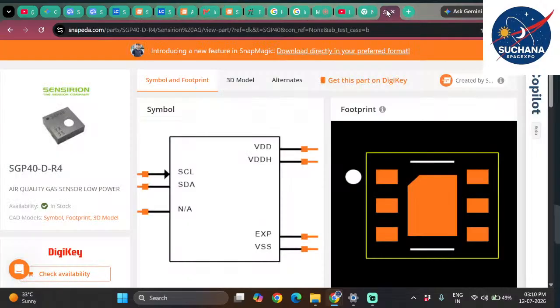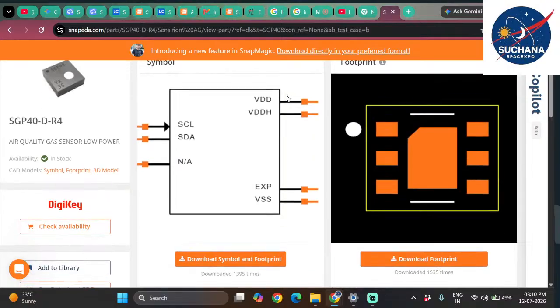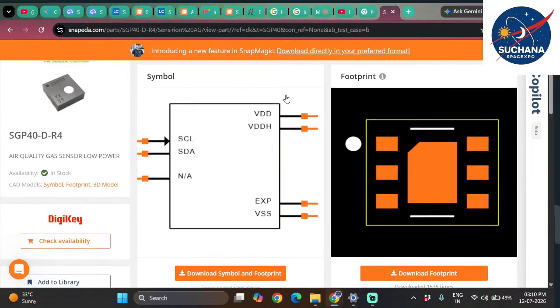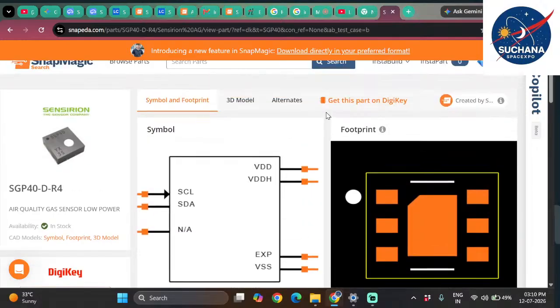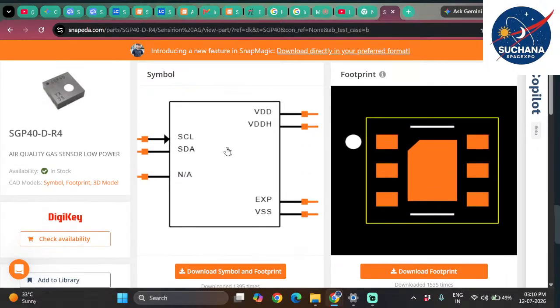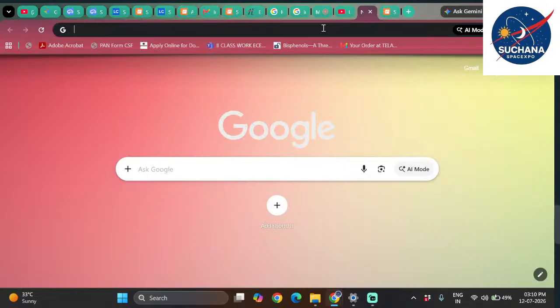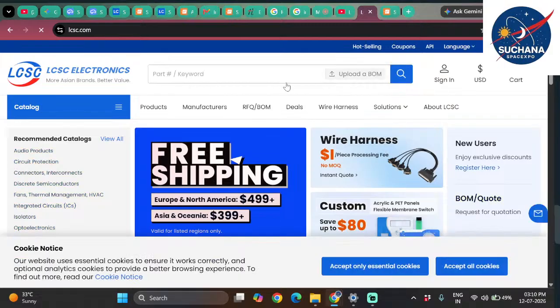While you are working on the schematic section in PCB designing, the first part is that we need to make the circuit diagram, the schematic section. In the schematic section, we use symbols, right? So we will be going to the LCSC library. What I taught you is that first we need to go to the LCSC library, and from the LCSC library you can search for whatever component you want.